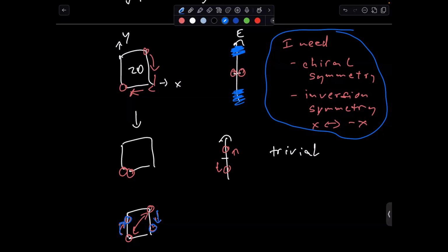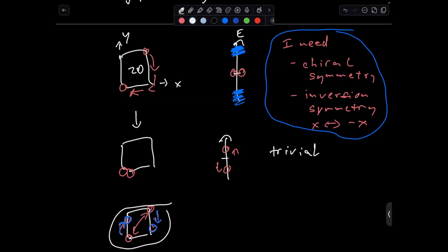Yeah, you could have any, because you see I can move them around like this. So all of these are adiabatically connected to each other. That's not a topological distinction. Usually it happens at the corners for energetic reasons because they like to sit at the corners, but you can always cook up a model where they don't.